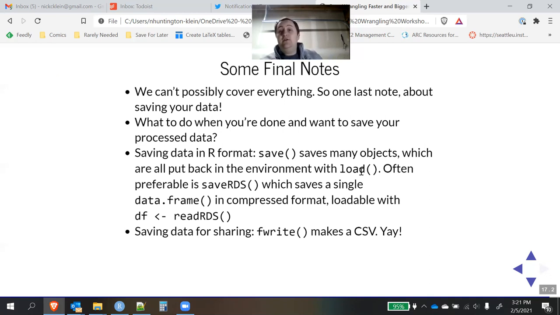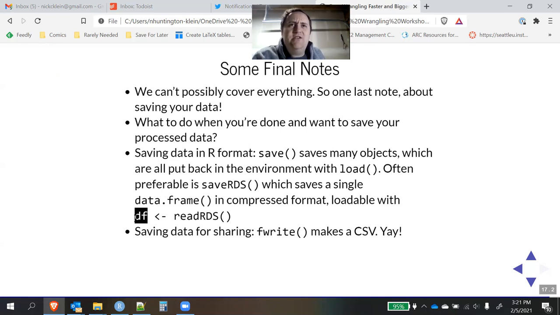I will instead use the saveRDS function, which saves a single data frame in a heavily compressed format, very efficiently stored data. The thing that I don't like about save is that with load, all the data comes back in your environment with the original names that it had, which, at least if you're programming, is going to be very inconvenient. Whereas readRDS just reads the data in as a normal object, then you store it as whatever name you want to give it. Right. So I prefer readRDS if I'm just saving a single data set.